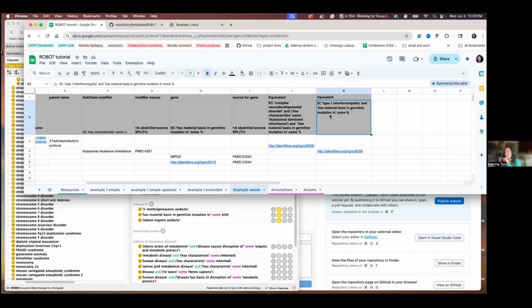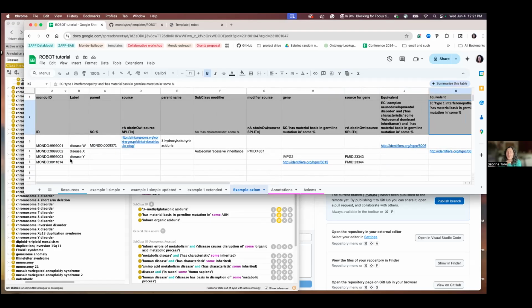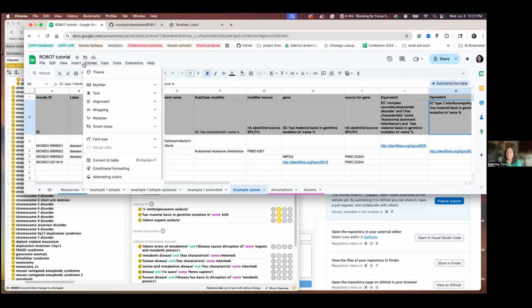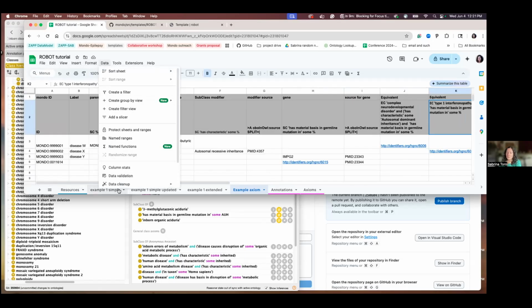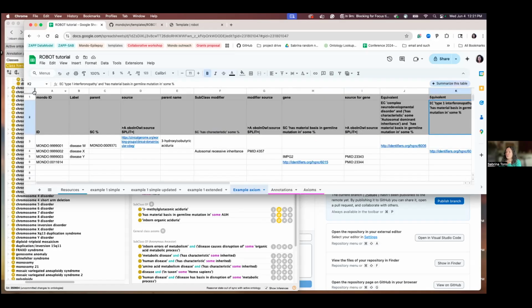And so EC means equivalent class. So SC for subclass of, EC for equivalent class, and then you add that. And then the same way, we'll make sure that we're happy. Let's say we're happy with what we're seeing. Data cleanup, trim whitespace. Okay, we should be good.